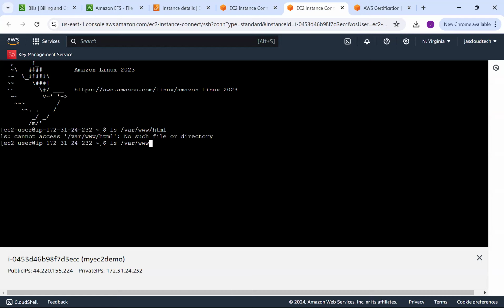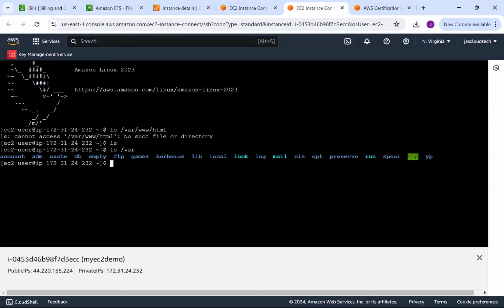Let's do an ls. Why hasn't it installed, the user data?